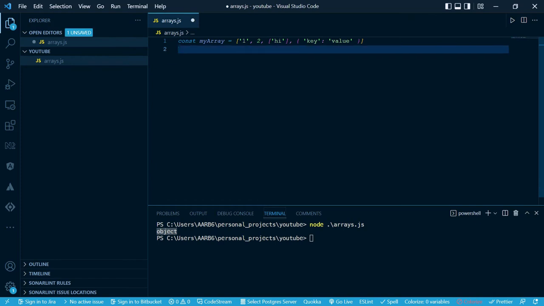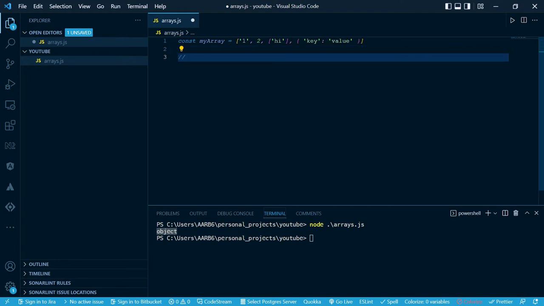So arrays can contain any type of JavaScript value that we want. And this is helpful because arrays are helpful for different kinds of lists. Arrays are helpful to categorize information. And the way that arrays work is things will be in a specific order in arrays.